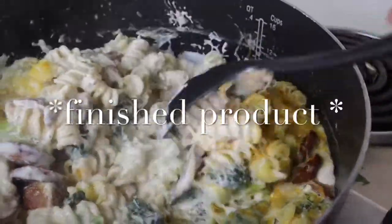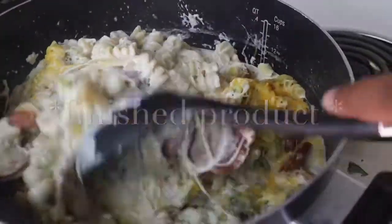Elmo loves his fish. He's trying on too.